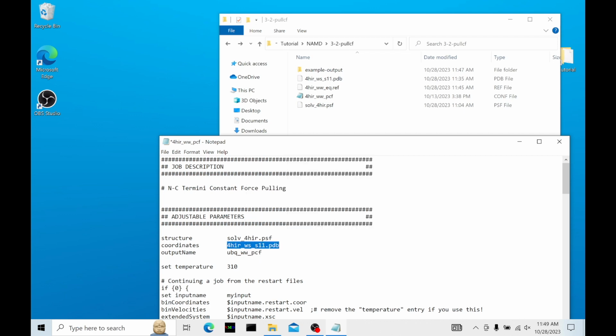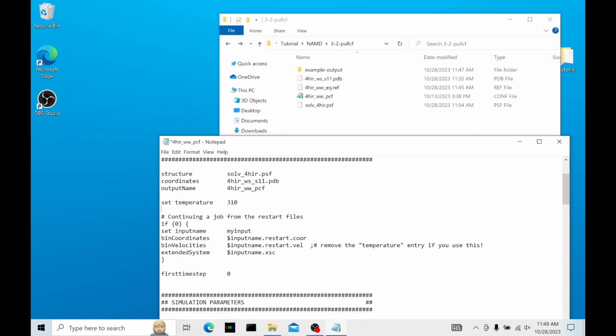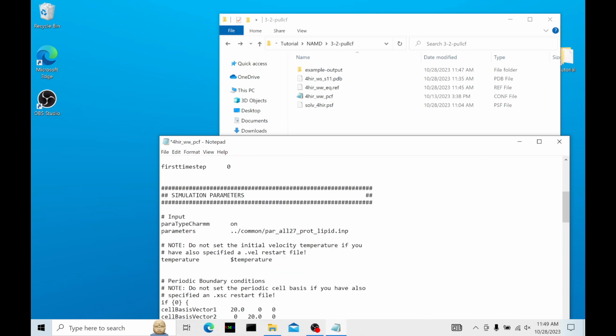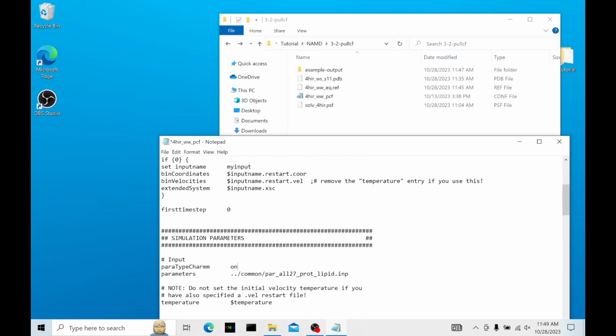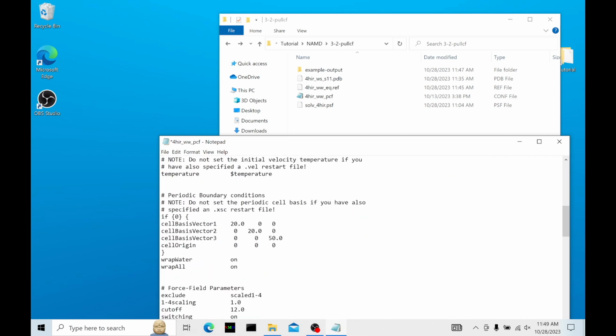For output name, we're going to say for here www.pcf. This is fine. That is the proper location of our lipid thing.